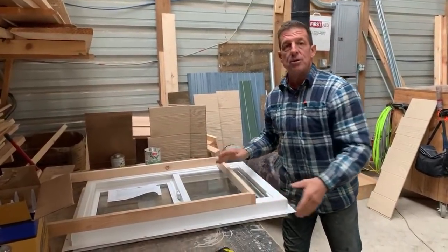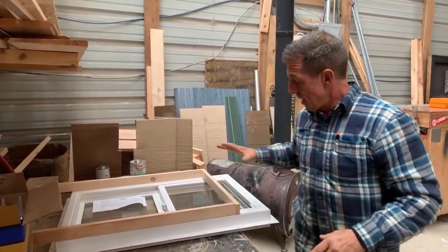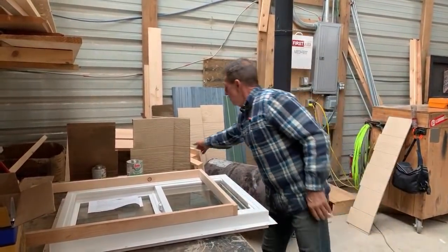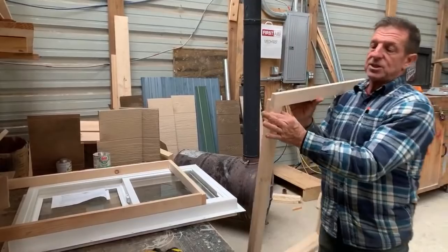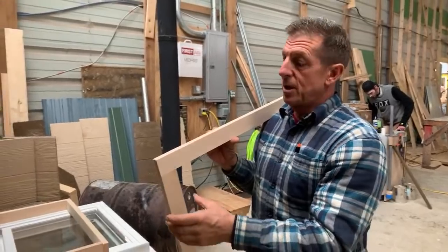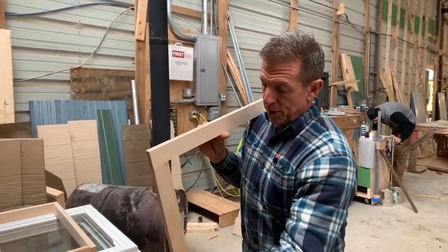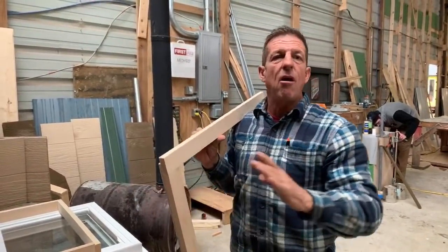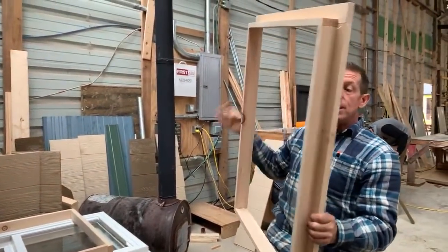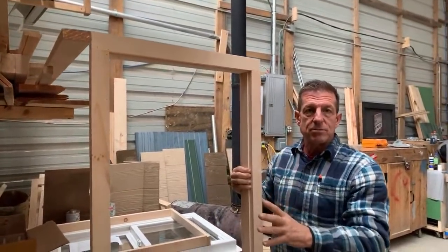But I wanted to show you that because we're selling our RJOs and other ones with a shell, how you can trim your own windows out. Now you can get really creative with trim. You don't have to just use this size lumber. You can make it wider. You can make it with different types of wood. You could use the live edge, barn wood. You could actually put a curve on the side, let the top go out. Just all kinds of fun stuff because that's decorating your windows up. For what we do and for the production and the look, the clean, it fits our style that we're doing.